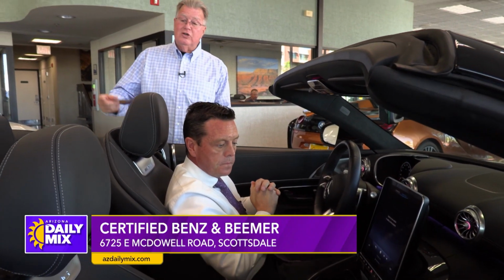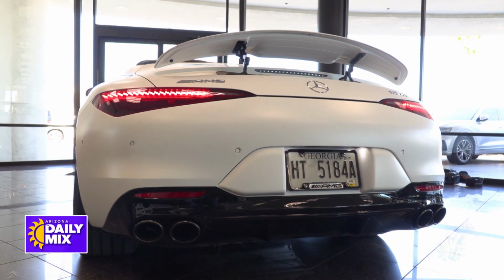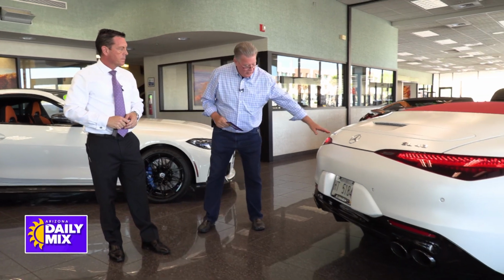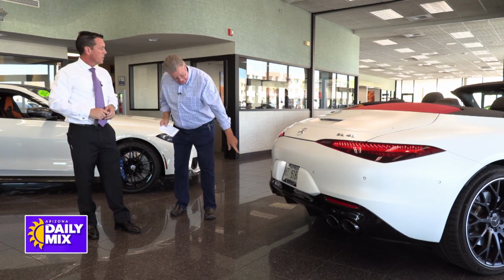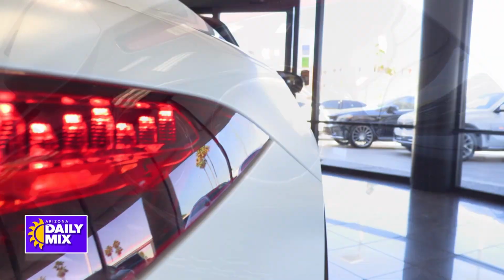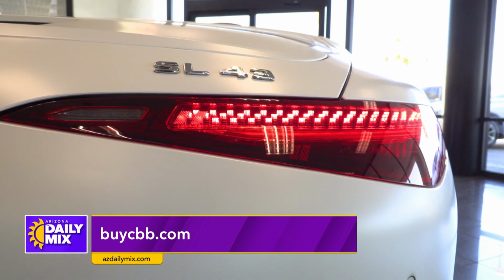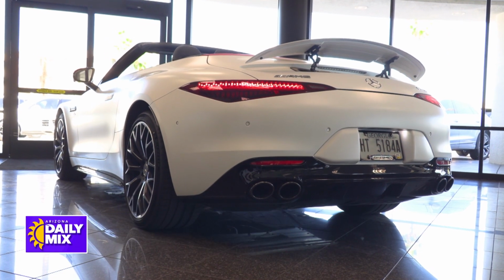There you go. Well, let's take a look at the back here, Andy. Okay, walking around to the back, one thing we see for sure is more LED lights and that exhaust that we were talking about before. You've got a sport exhaust button you can turn on and off. Really cool, nice aggressive quad tips. We got the black package here, so everything looks nice and clean, real fancy.